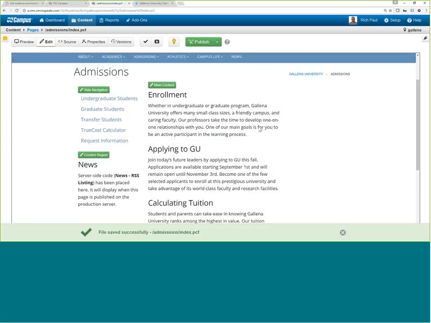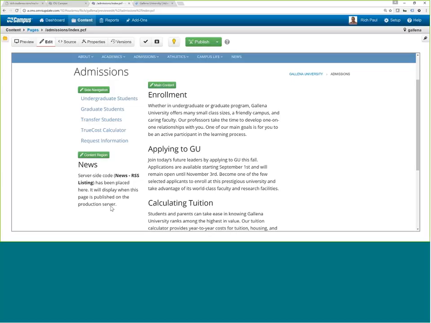If you have ever done any server-side source code assets, server-side scripting, you'll notice they don't actually execute within OU Campus. They're going to display some placeholder text. In this example, I've just got some text notifying the user that this will be displayed once it's published out to a production server or a dev server. You could also have this display some placeholder text, just some dummy data with the styling, so you can see what it would look like. XSL has that conditional logic to say when we're previewing it, just show these sample list items, but on publish, actually execute the PHP code.